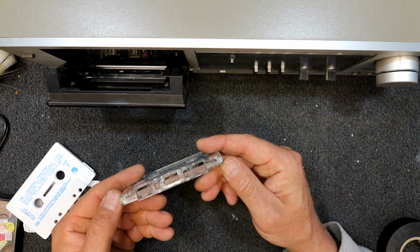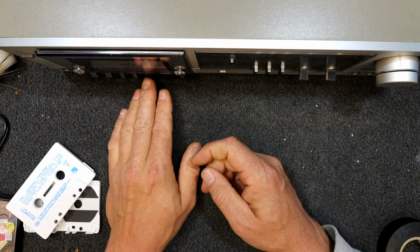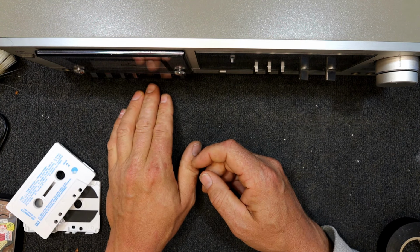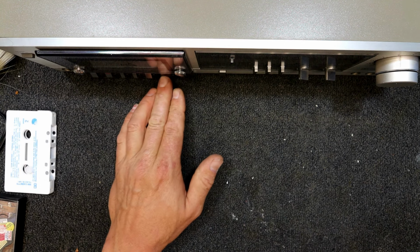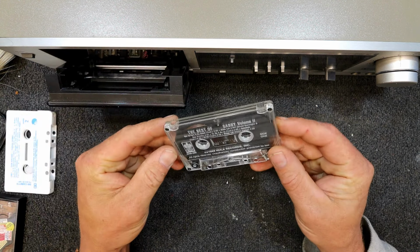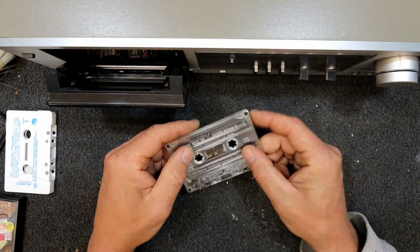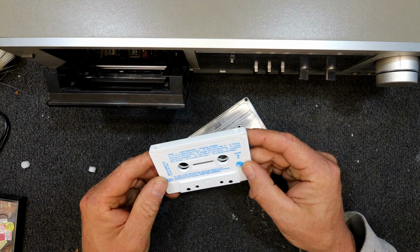And we've got the one that's now in the Gabby case, and that still had issues. We'll try it on this deck again. Yeah, that song now sounds fine. That was playing up a lot before, so I think we've fixed something. And why am I reading the track listing on that one? That's got nothing to do with it.